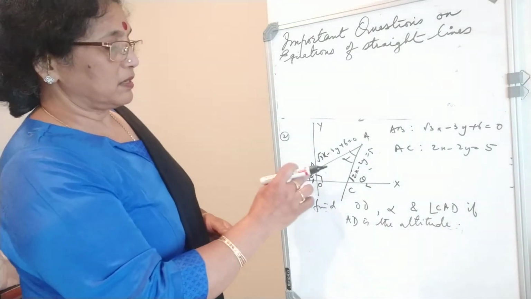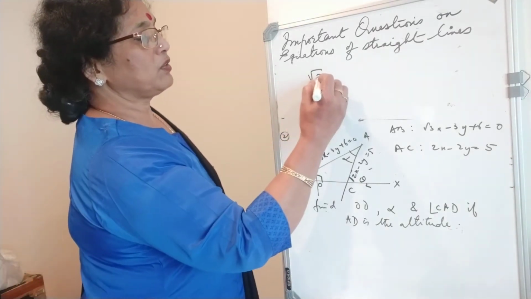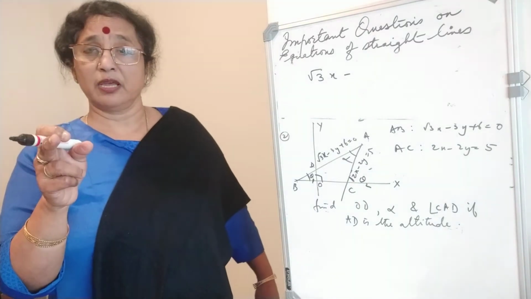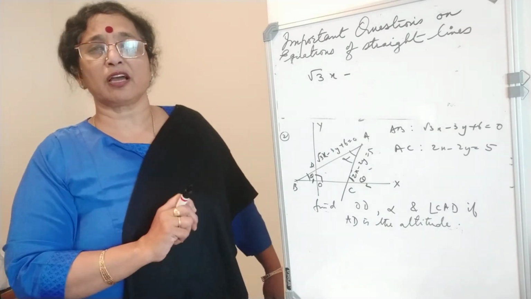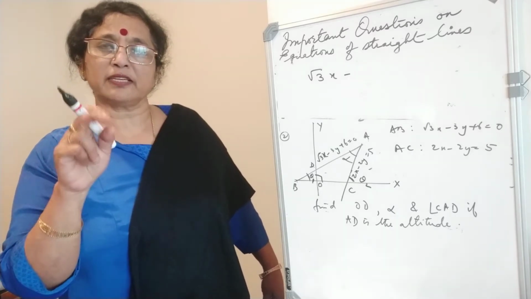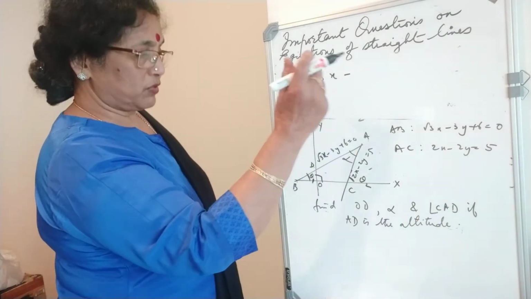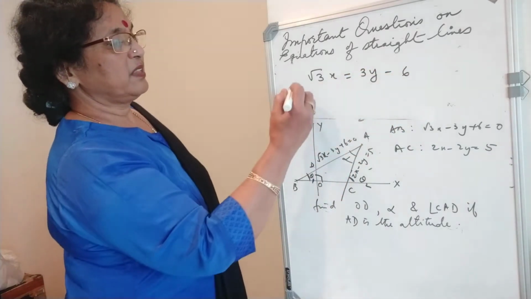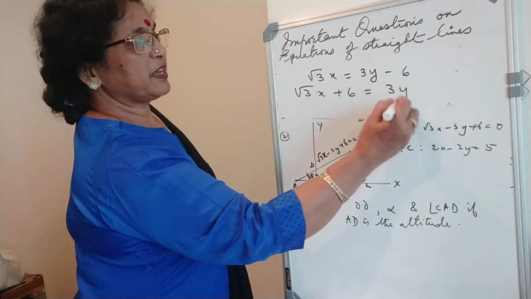So to get the angle, now the first line, that is root 3 x. The root is only on 3, children, not on x, because then it will not be the equation of a straight line. You should not have such doubts. Is the root on 3 and x, or is it only on 3? Such doubt should not come, because in a linear equation the power of x and y should be 1, and if it's root of 3x, the power of x becomes half. That is not a straight line. So the root is only on 3 and minus, I'll bring the y this side, and minus 6. Whether y is this side or that side doesn't matter, I told you, is 3y.